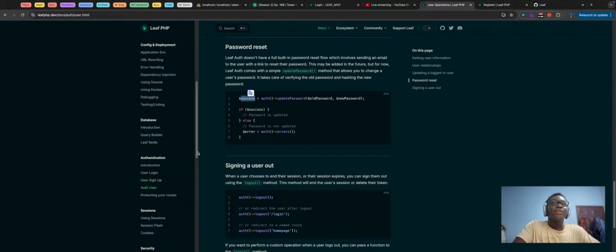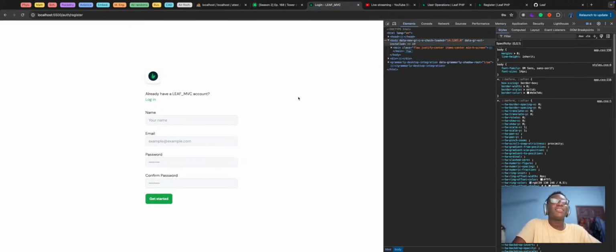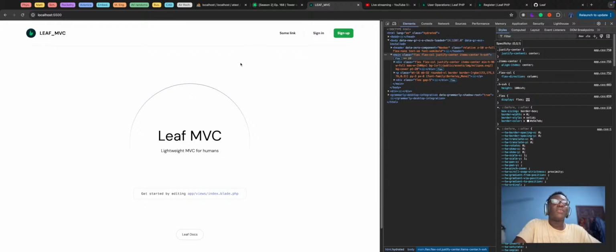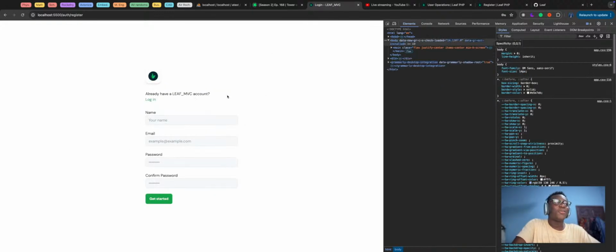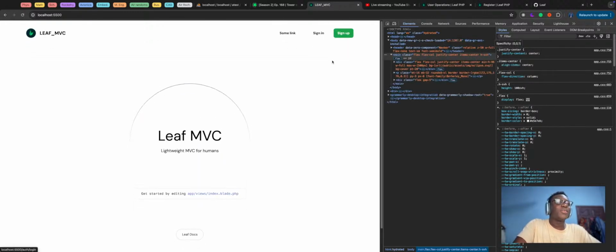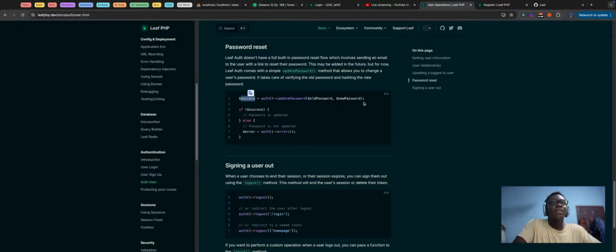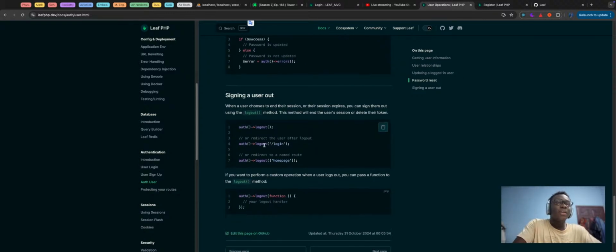So, right. I don't know if you were here for this, Roman, but I was talking about updating the auth scaffold for Leaf MVC, and the new one is using Tailwind. So I'm pretty sure you'd be happy about this. I'm currently working on that, hoping to finish this up soon. And it's using Leaf Auth version 3, so that's a lot easier to use.